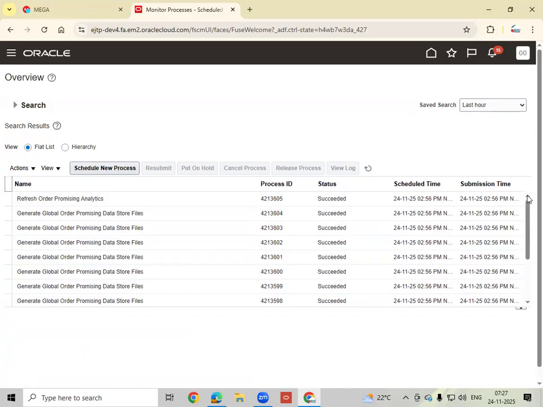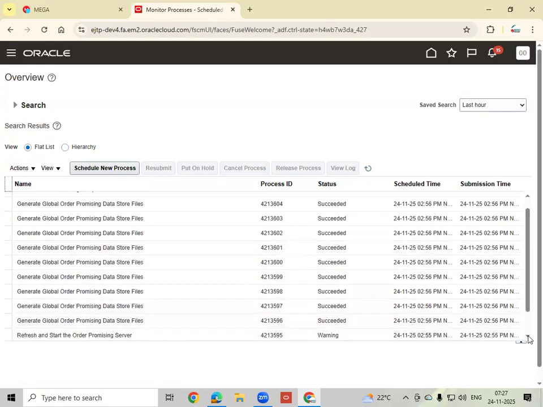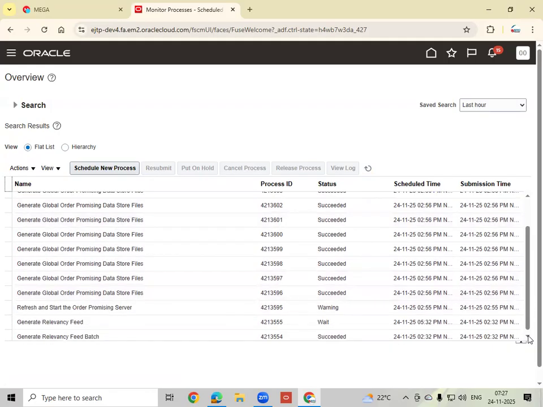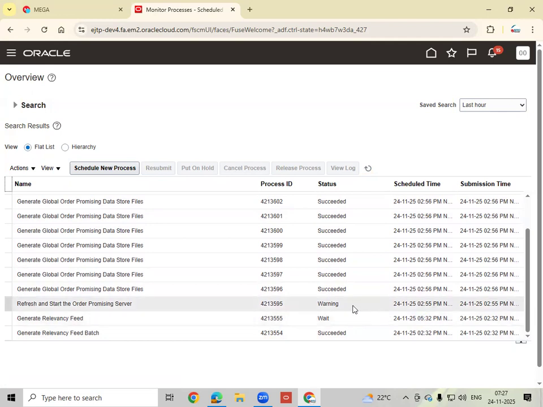ASCP is not mandatory in every implementation. Only if planning is implemented will they use that. Then ATP you can implement without ASCP. So this GOP equals ATP collections.